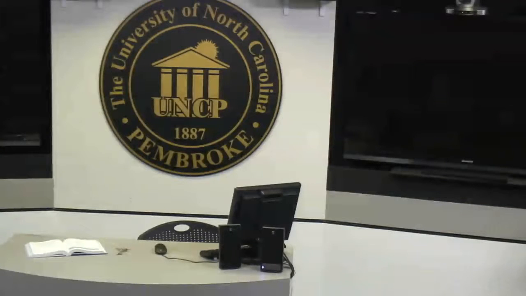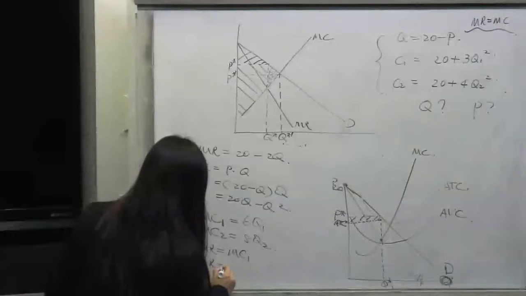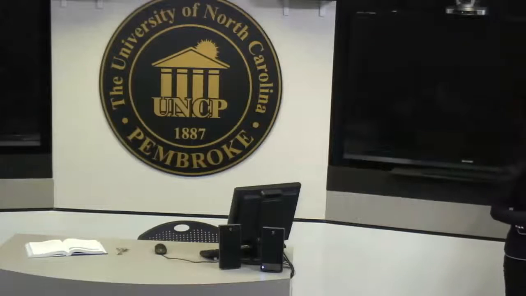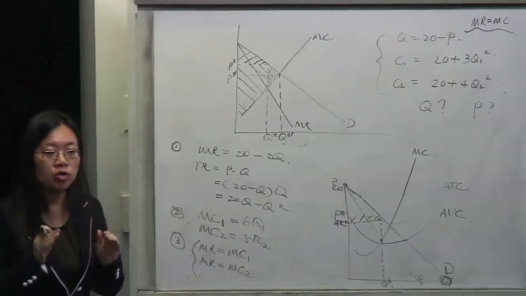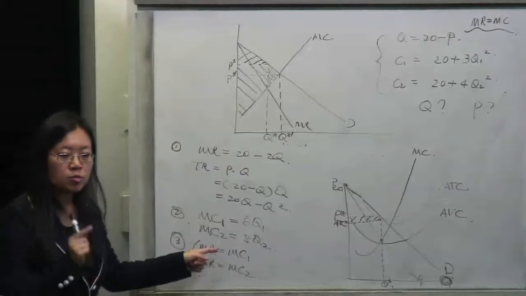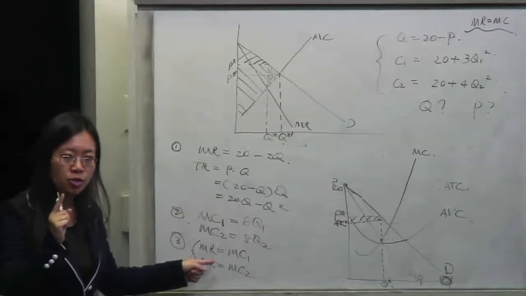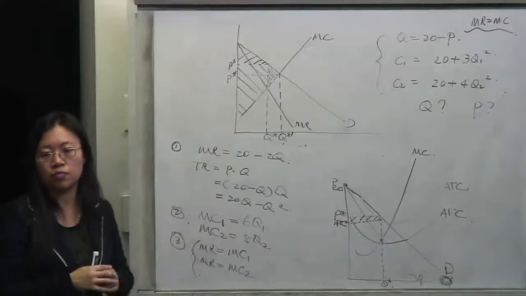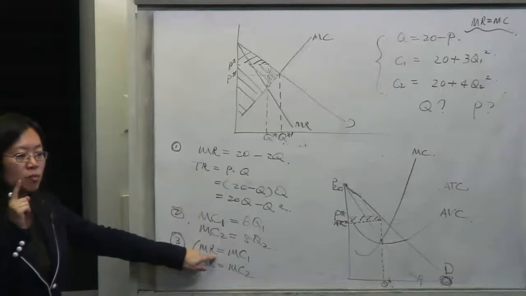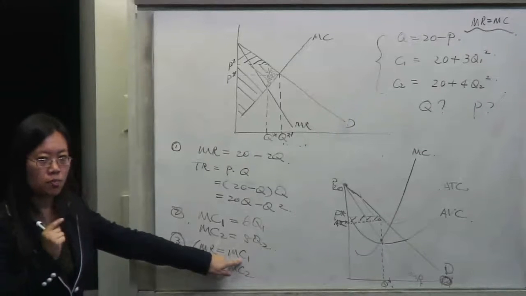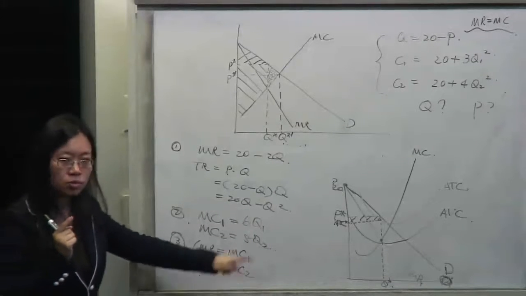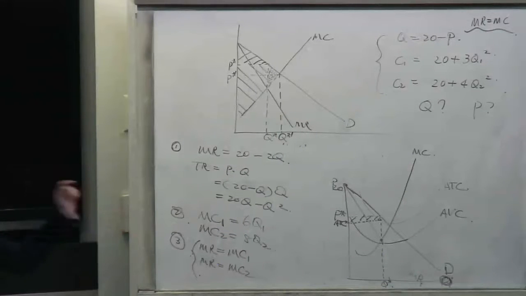So, to break it down, it's like this. It does not matter whether this product is produced by plant 1 or plant 2. They will be sold at the same price. So either it comes from plant 1 or comes from plant 2, the marginal revenue generated by that unit will be the same. So in plant 1, the marginal revenue of the unit produced by plant 1 has to be equal to the marginal cost at plant 1. At plant 2, the marginal revenue generated by the additional unit for plant 2 has to equal the marginal cost in plant 2. So these two have to be satisfied.